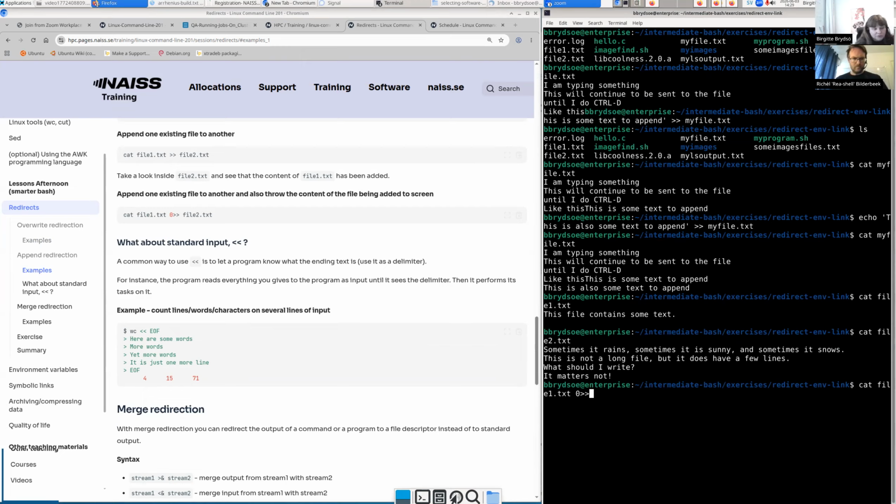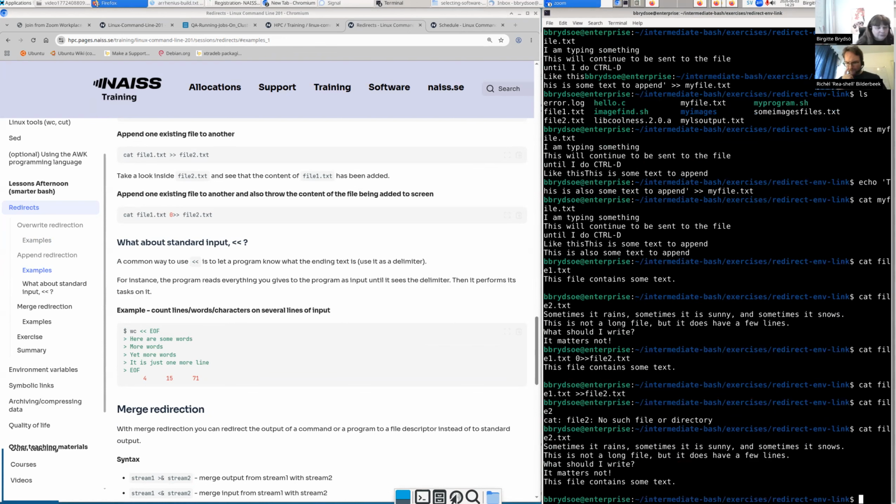And I'm also showing it on the screen. See. Instead of doing that, if I'm not, then I'm not showing it on screen. And let's see what is in file 2 now. It has the content from file 1 sent to it.